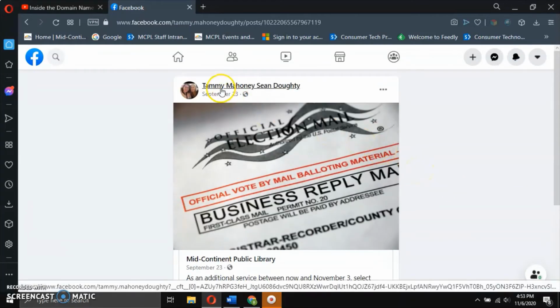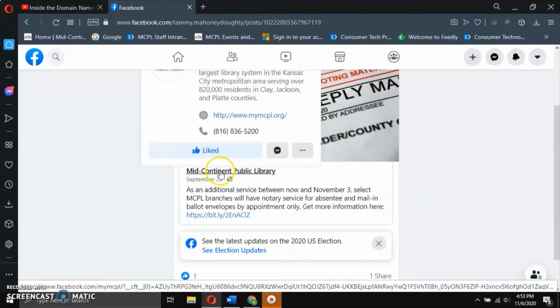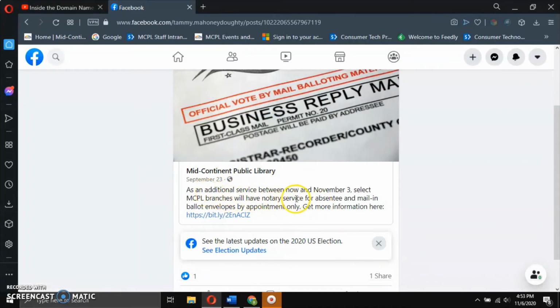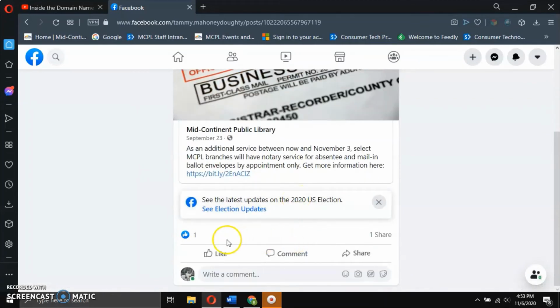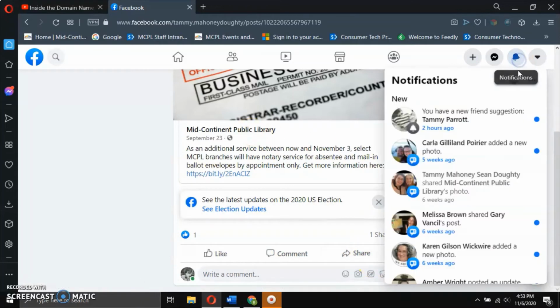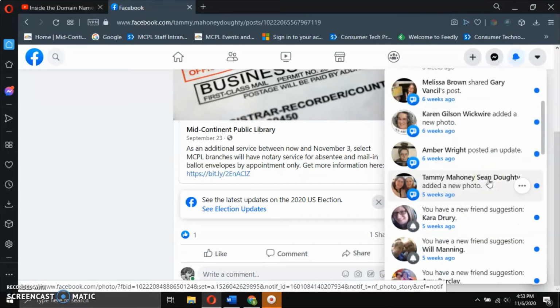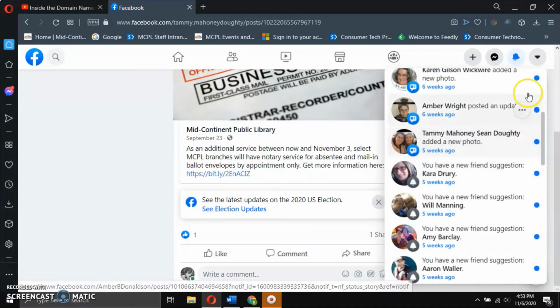That way you can see that Tammy shared this particular post on the 23rd. It's a public post, meaning anyone on or off Facebook can see it. And then if you scroll down, it'll tell you who she shared it from, and then what day they posted it, and then whatever description they wrote. And if you scroll down a little bit more, here's where you can like, comment, or share it so that way it shows up on your page the same way. So you do have all of those options. So you can click on notifications, or you can just ignore them if they're not important to you, or you can modify them how you need to.